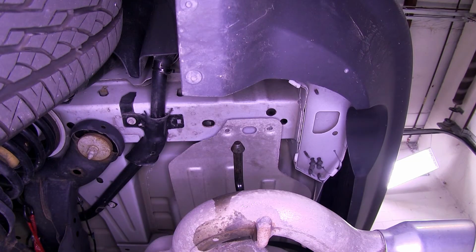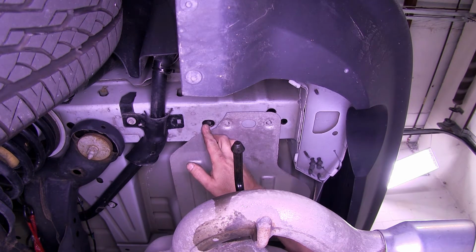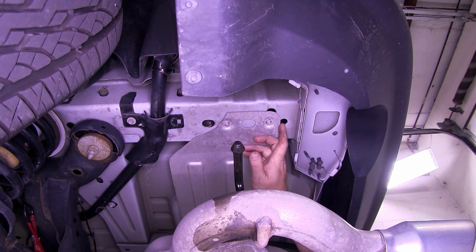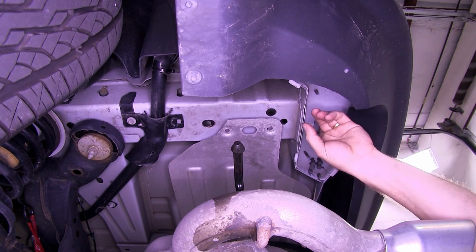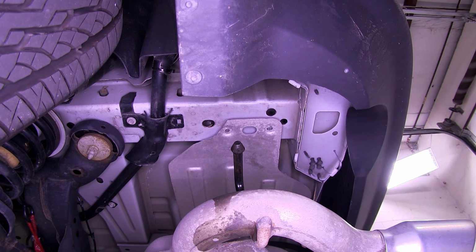Next, let's go over the mounting locations that we'll be using to install our hitch. There's a total of 6 mounting locations, 3 on each side. We'll begin over here on the driver's side. We'll be using this hole right here, as well as this hole right here. And once the hitch is installed, we'll need to drill a hole right in this location, using the hitch as a template.